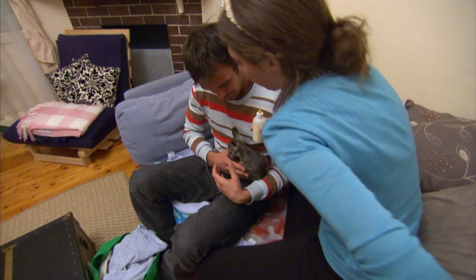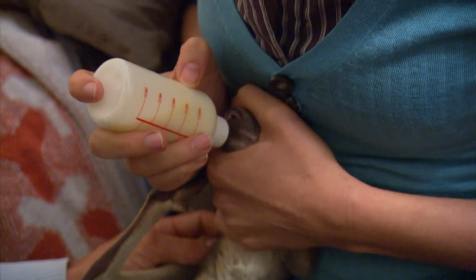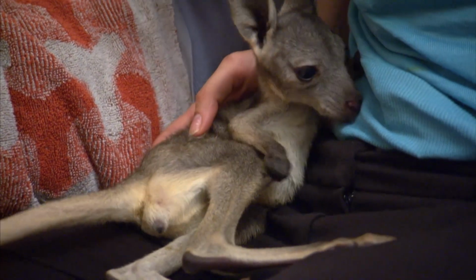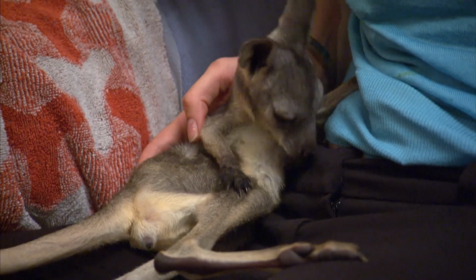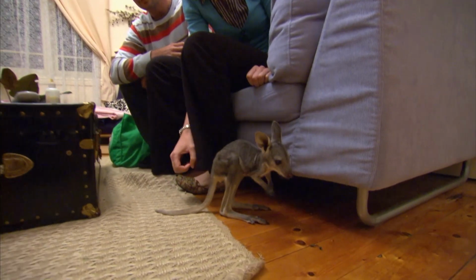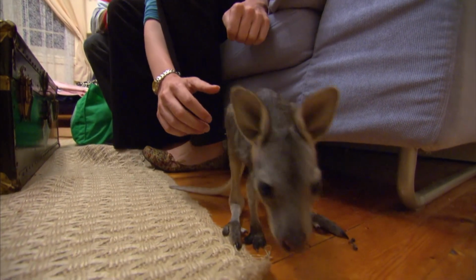Back at home, Heidi, the wallaroo, is improving rapidly. We were worried, we didn't know what was going to happen. We were scared for her, and yeah, it's a relief now. We can relax again. Yeah, I was shocked when I heard how close it was. 24 hours. I couldn't believe it. We were lucky. In a few days, it'll be time for her to leave Jodie and Zach to go to a wildlife carer. So I don't know what it is about her, but she's just so little and helpless, and it's a nice feeling.